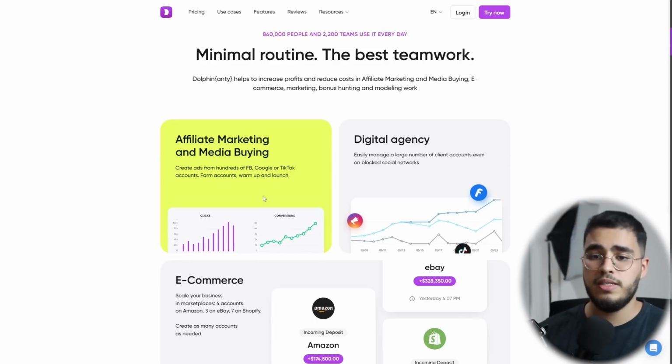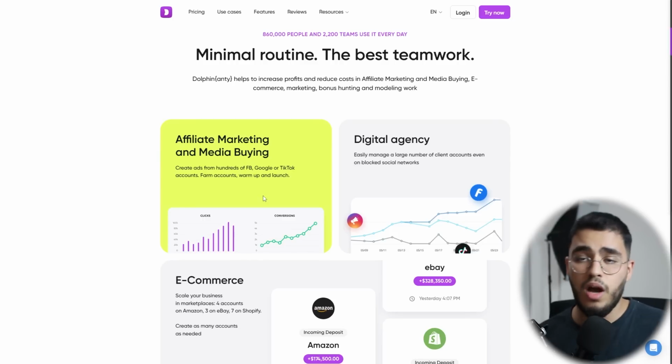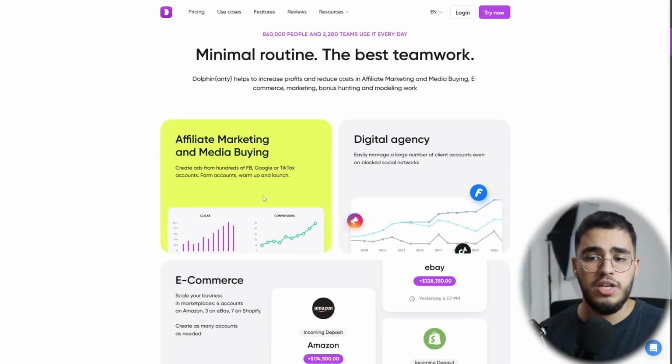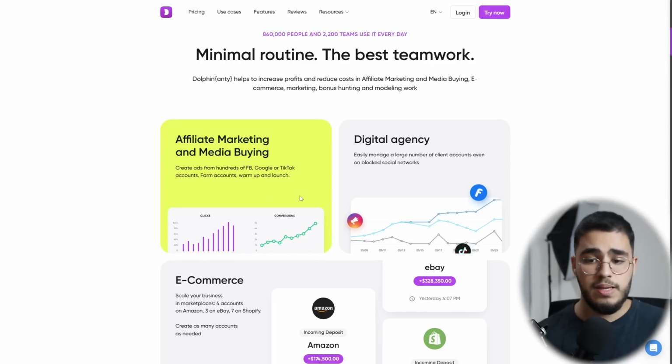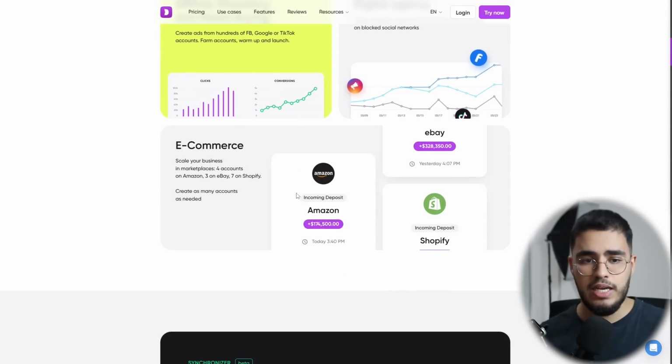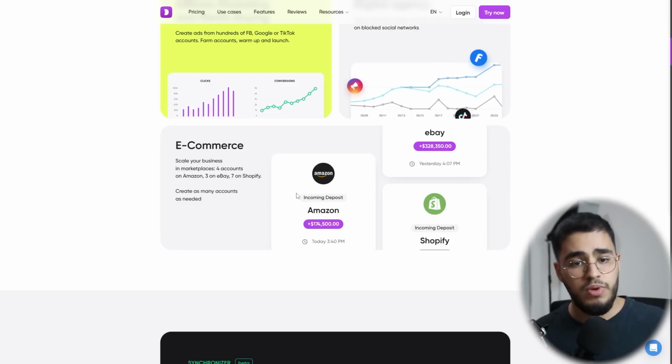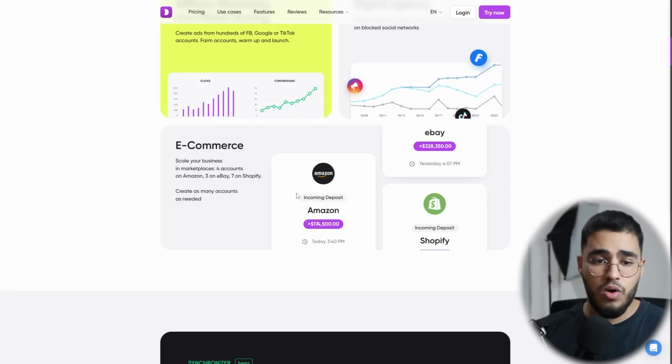Also, you can use it in a digital agency. If you are running an agency, you can easily manage a large number of client accounts even on blocked social networks. This is amazing. Also, you can use it in the e-commerce field, so you can scale your business in marketplaces. You can have 4 accounts on Amazon, 3 on eBay, and 7 on Shopify.